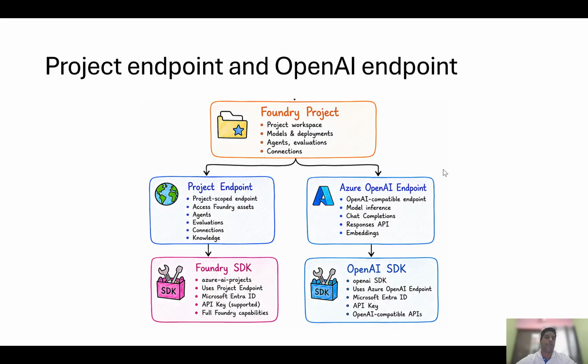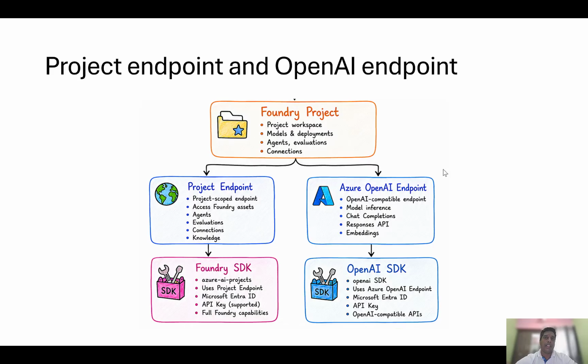It is primarily used for model inference. So this is the endpoint that your application uses when you want to generate text, create embeddings, analyze images, or generate responses. If your application only needs to send a prompt to a particular model and receive the answers or responses, this is usually the endpoint that you will use.